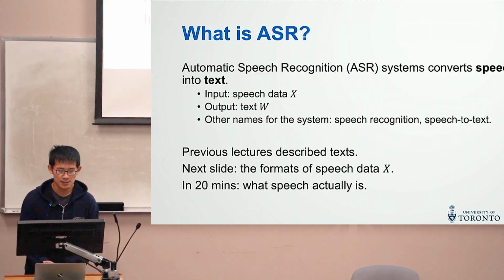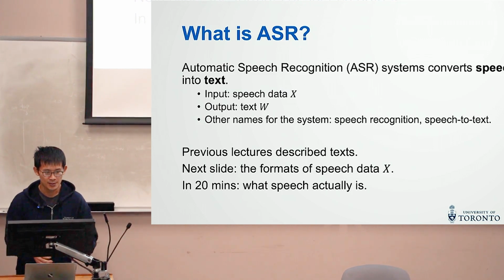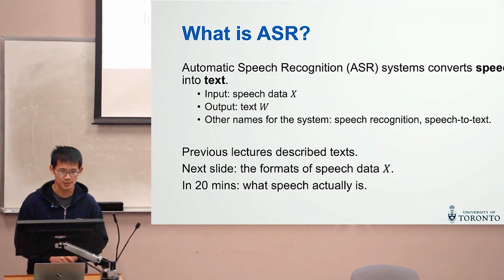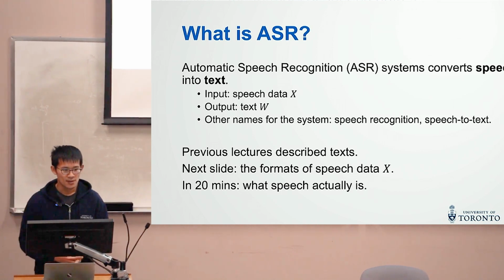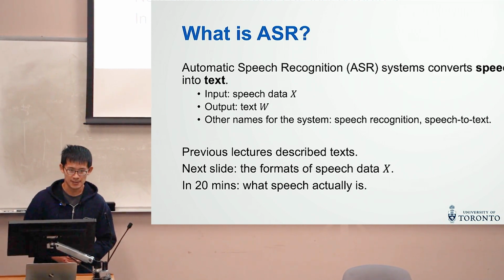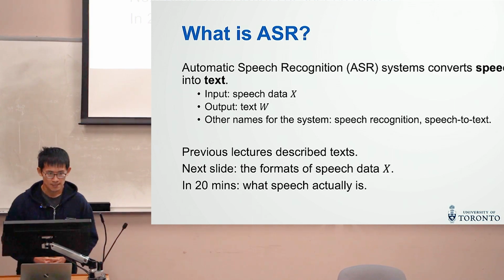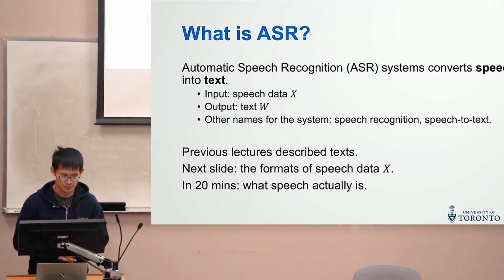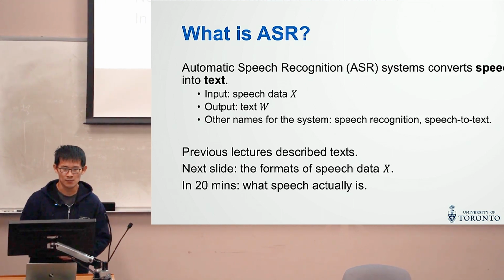So ASR systems convert speech into text, and the input is speech data. In the next few slides, we're going to describe the format of speech data. For now, let's just assume that speech data are numbers, and the output is text. I'm using W to represent the text. One of the reasons is that in the next few slides, we're going to impose an assumption that every single text only consists of one word.